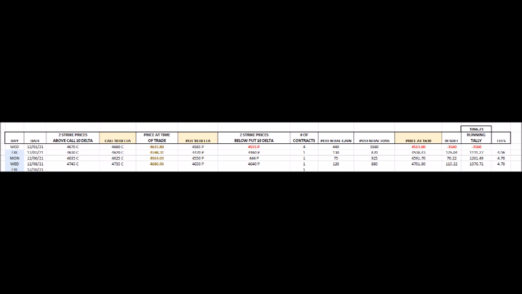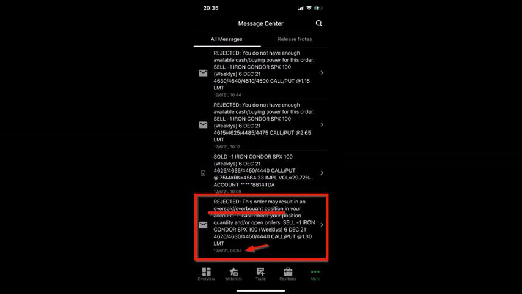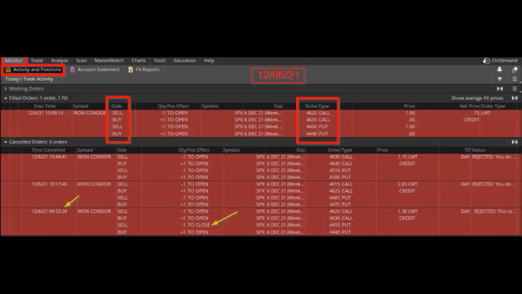Now on Monday, I made a few boo-boos when trying to set up this trade. At 9:53, my first trade of the day was rejected. It said that it was due to an overbought, oversold position, which was unclear to me, but it turns out I didn't execute one of the 4 legs correctly. I did have to call customer service to get the answer, and it seems this info can't be seen on the mobile app, but on the ThinkOrSwim desktop app, on the Monitor Activity and Positions tab, it showed I entered a sell to close position on one of the trade legs, and that caused the trade to be rejected.